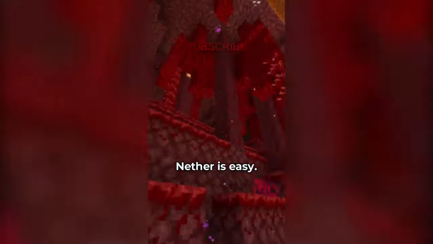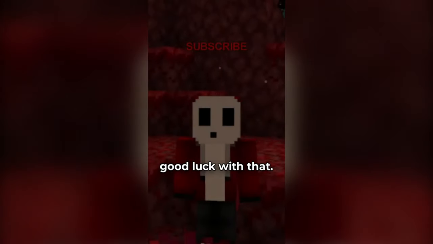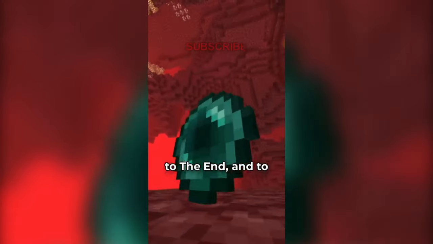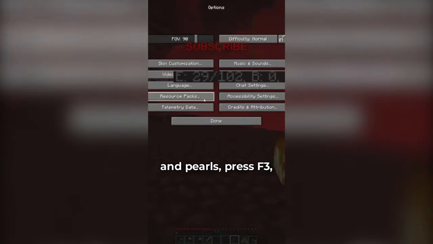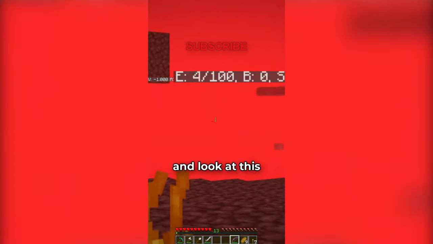Getting through the nether is easy, unless you're on Bedrock. Good luck with that. But to beat Minecraft, you need blaze rods and ender pearls to get to the end. And to easily get blaze rods and pearls, press F3, lower your FOV, look around, and look at this E value.